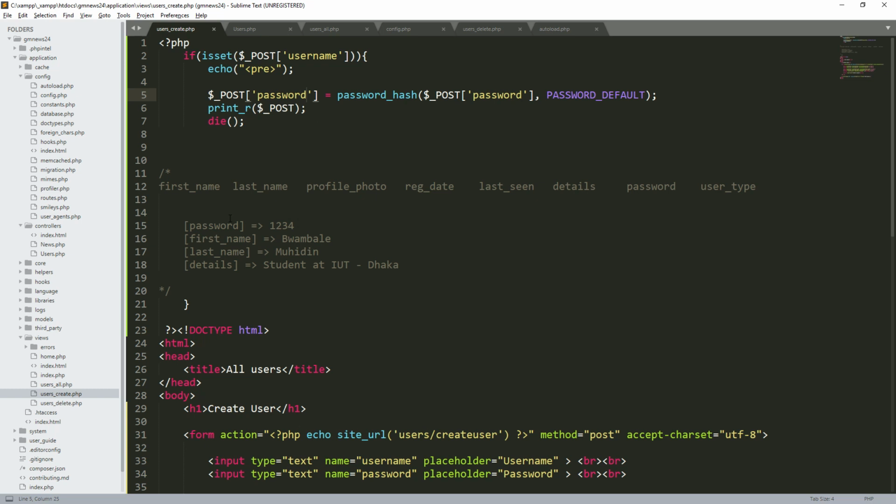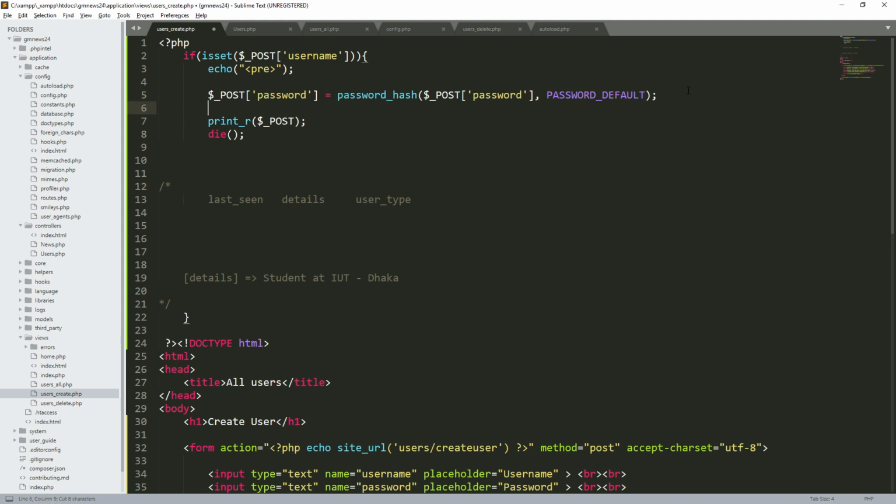So password I've taken care of. I can remove here. I can remove here. That's how I check if my stuff is okay. First name, it's already taken. Last name, it's done. You can also do some logic of checking if the first name is not empty, those things, eh? You can also do them here. Then profile photo, this one I'll take care of later. Registration date, I need to create it now, so I can add it also.